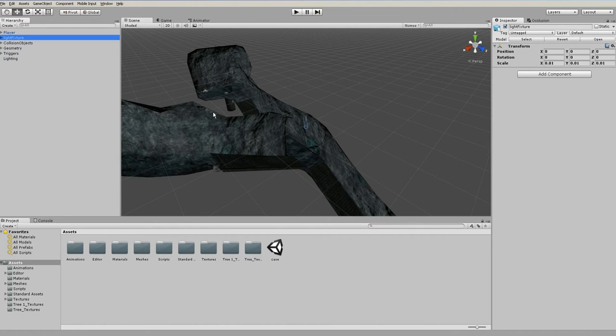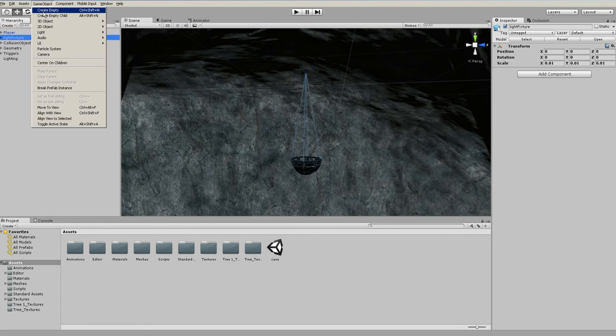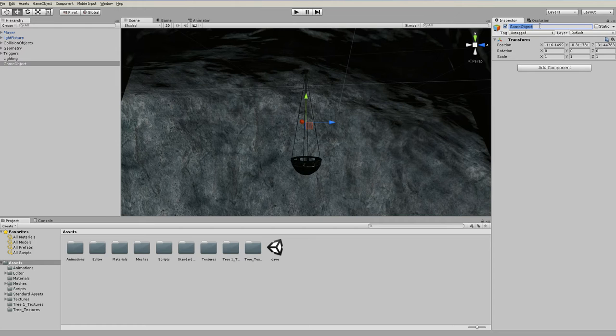In Maya, I've made this light, or this lamp fixture. This is the thing I'm going to start with, because this will help me light up my entire scene. I'm going to turn this into a prefab. First thing I'm going to do is add an empty game object, and just call this light. Let's think of a good name for it. Light hanging, or hanging light. That's cool. Hanging light. And I'm going to drag my light fixture underneath it.